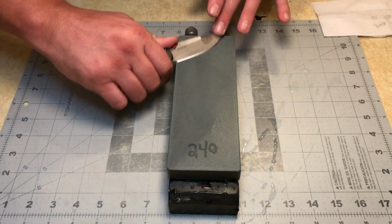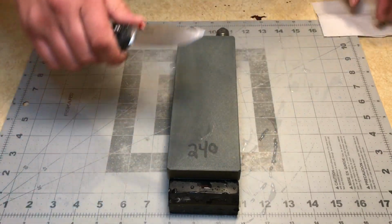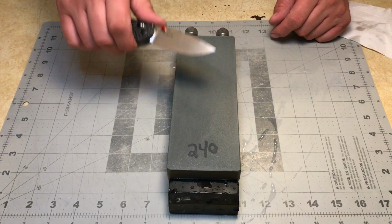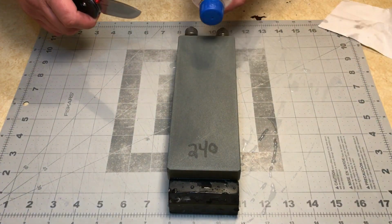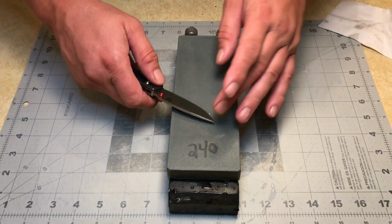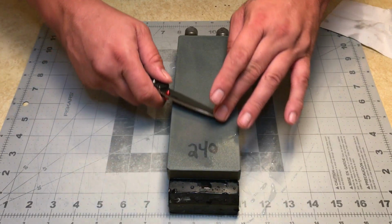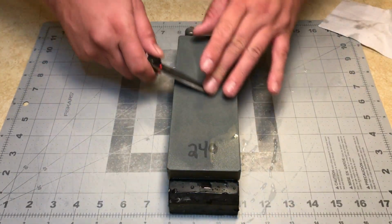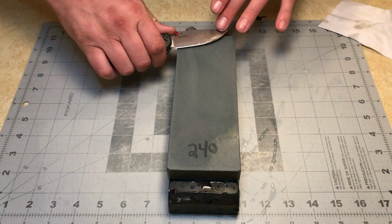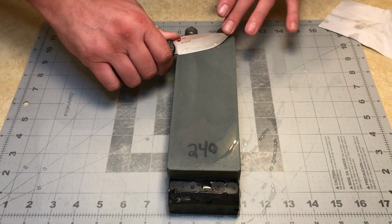Now, I've talked about this before. There's several ways you can remove damage like this. One way is to do it like I'm doing now, just sharpen at your normal angle until you've got all that damage removed. Another way you can do it is to invert the knife. That is, bring the knife at a really high angle like this and grind out all that damage. Once it's all removed, then drop your angle back to where you want the actual bevel to be and resharpen.